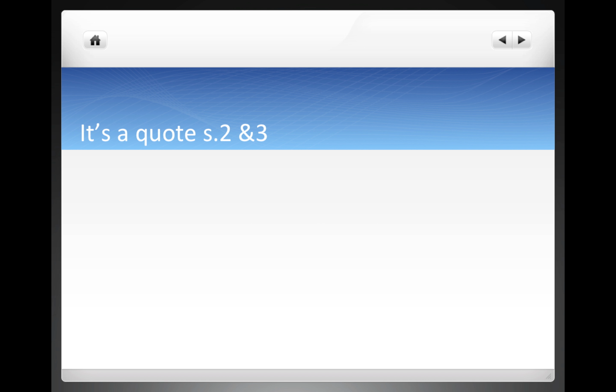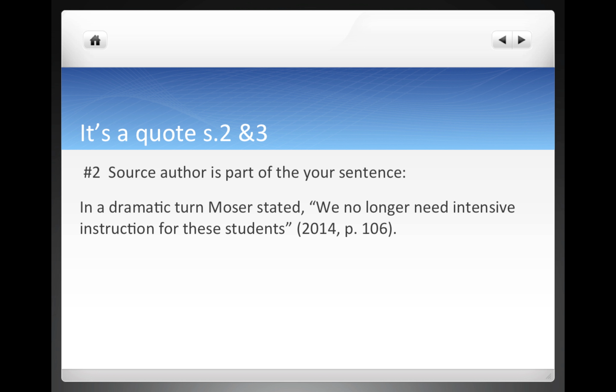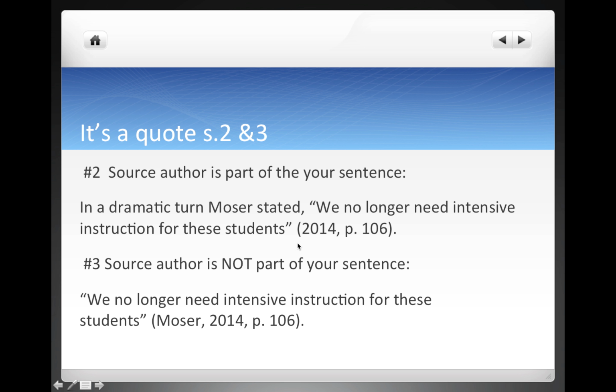All right, so another scenario for direct quote is the source author is part of your sentence. So here's my direct quote, and here's my writing. In a dramatic turn, Moser stated, quote, "We no longer need intensive instruction for these students." Okay, so this is the year, the page number. Remember I said there are 3 components we need. We need the author, the year, the page number. There.